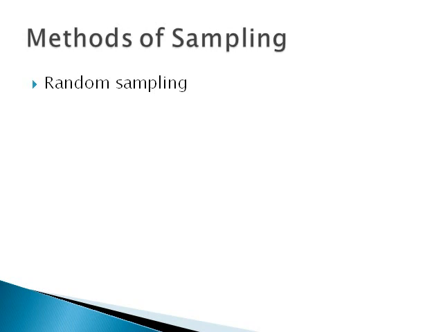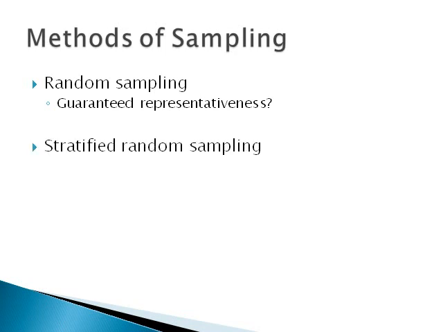But if you chose 2 or 3 colleges in the U.S. to send out surveys to, even though you didn't sample from all possible college students, that's not necessarily a biased sample as long as you chose those colleges randomly. Okay, so random sampling is good, but doesn't guarantee representativeness, and it's not typically done.